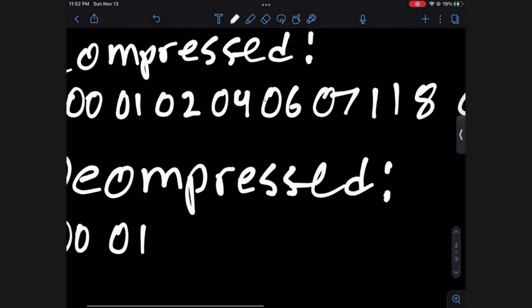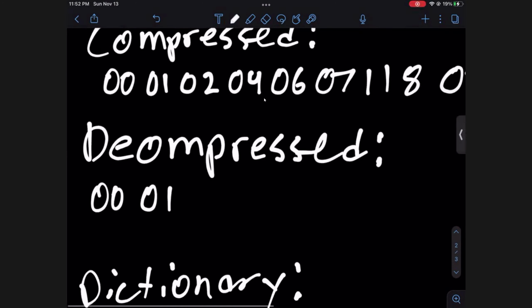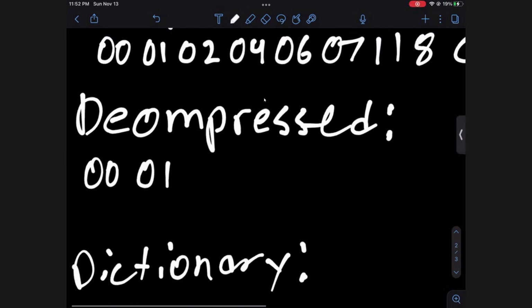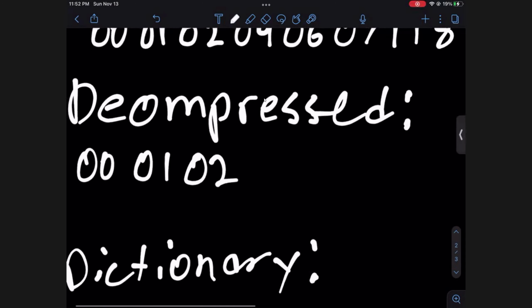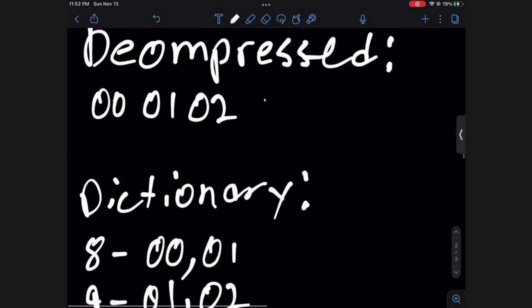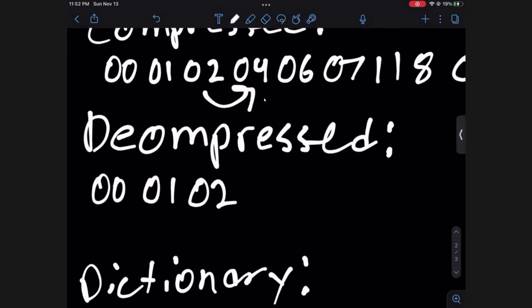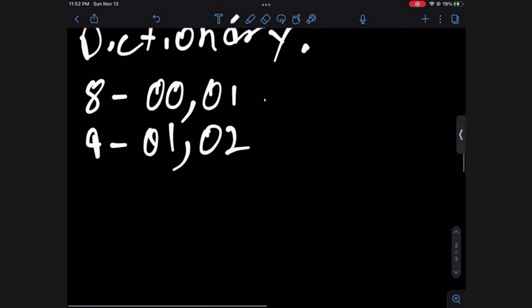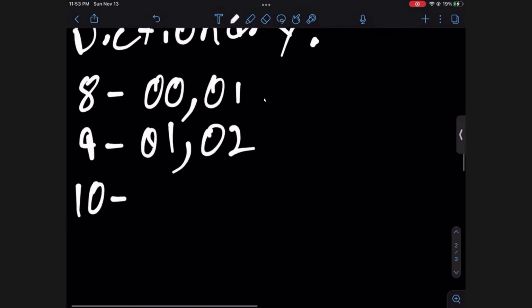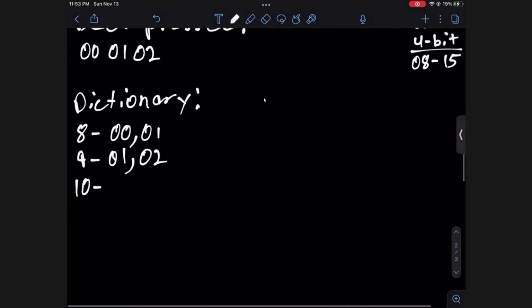We go on to the number 0, 2. 0, 2 is not anywhere in our dictionary, and so we write it in the decompressed list. And then we look to the number forward to store the pair, and we see that 0, 2 and 0, 4 can be represented as the number 10.